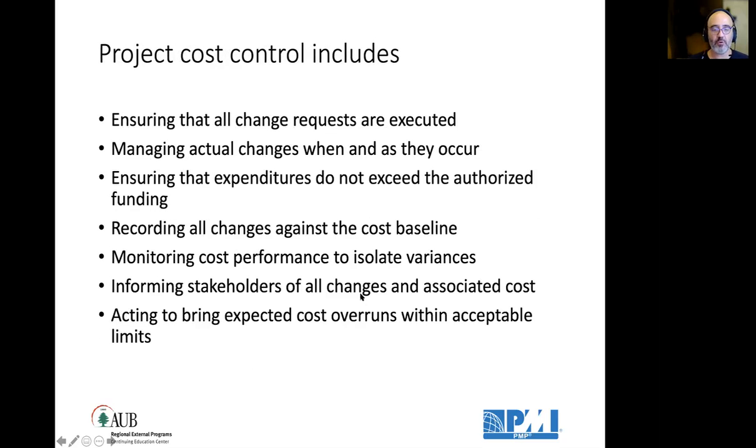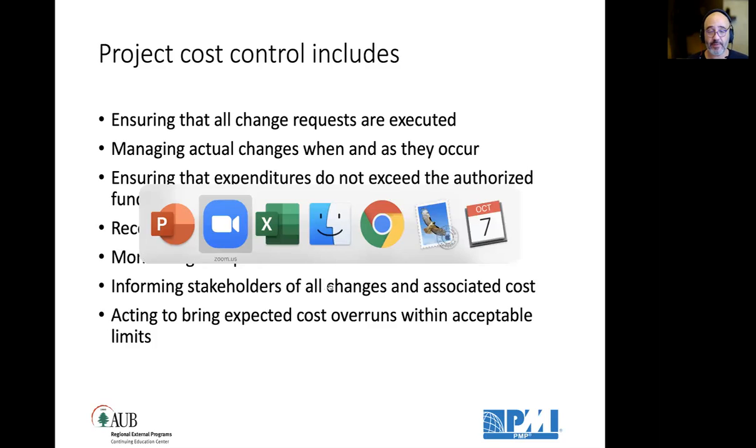So cost control includes ensuring that all change requests were executed that are related, of course, to cost, and managing the actual changes when and as they occur. Ensure that all expenditures do not exceed any authorized funding limit. Record all changes against the cost baseline. And monitor cost performance to isolate any variance.